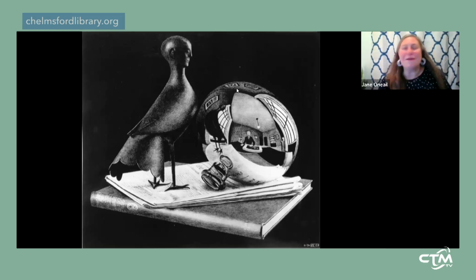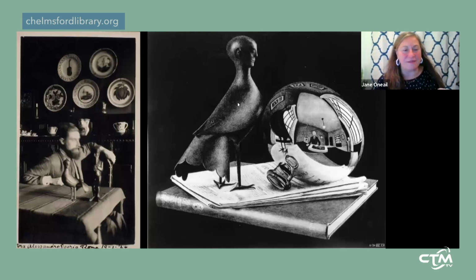But then there's a whole other picture within the picture, and it's the rest of this reflection. We can see the bird in distortion. We can see the rest of M.C. Escher's studio space, including the artist who is working on this very work in front of him. And the distortions are perfect. He just gets it perfectly right. He's studied this so carefully. Here's just a fun aside. Here's a photograph of M.C. Escher with that little bird sculpture.